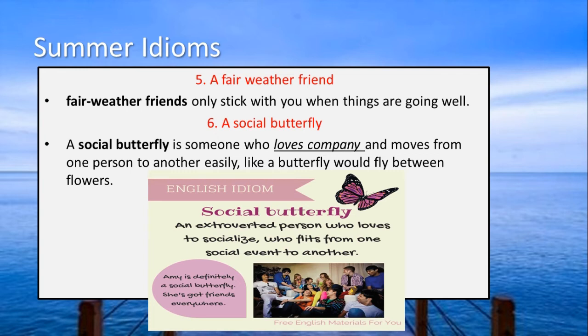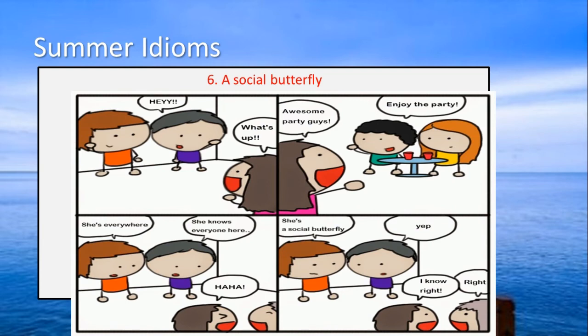I think there's a meme, right, this one. As you see, you can have some time to read it if you want, but I can read it. Okay, so hey, what's up? You can see the one with the what's up is everywhere in this meme, and she knows everybody, so obviously they deduced that that girl is a social butterfly.